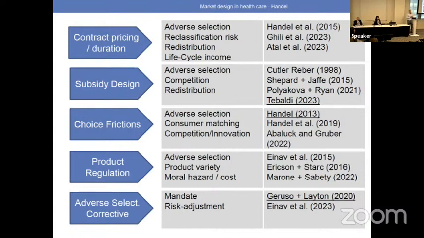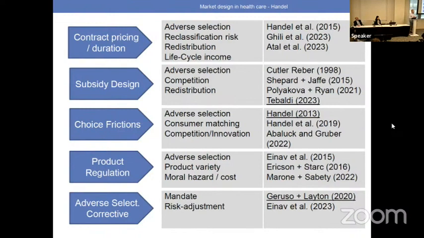There's a really nice paper by Mark Shepard and Sonia Jaffe that studies this difference and thinks about how policymaker uncertainty trades off with giving consumers the full marginal internalization of the premium in the market. In addition to subsidy design, there's been a lot of research on frictions in insurance markets and some other selection markets like credit markets. Choice frictions in and of themselves cause an issue where consumers aren't necessarily matching to the right products. That can lead to issues where insurers aren't dropping prices or innovating as intended.